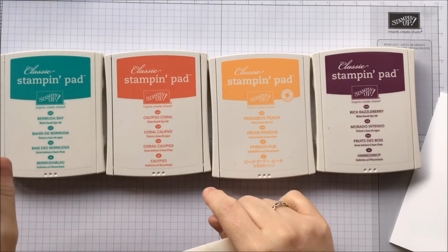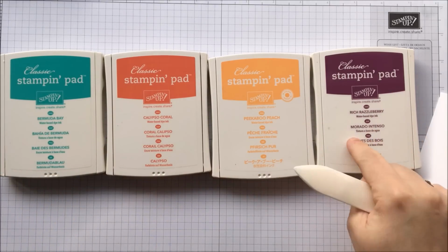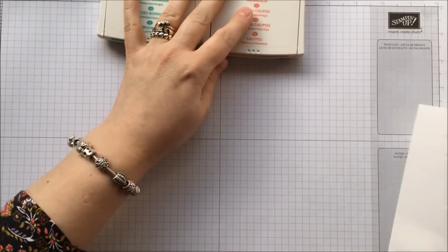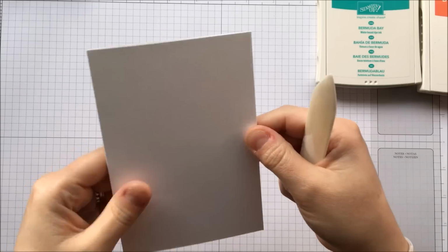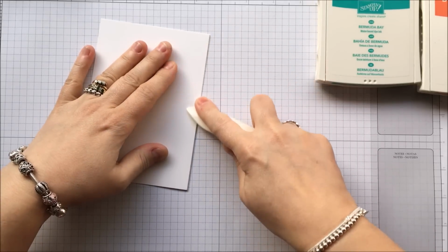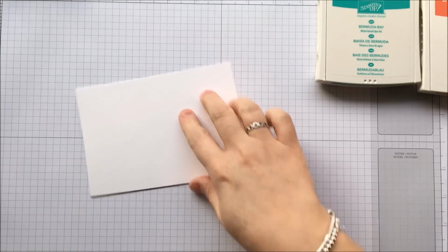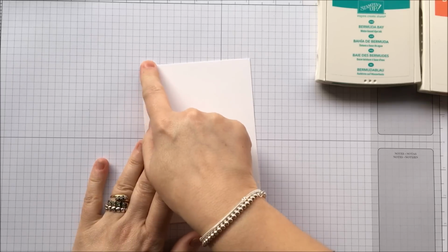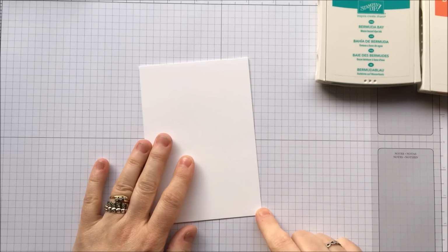I'm going to be using Bermuda Bay, Calypso Coral, Peekaboo Peach and Rich Razzleberry. Now I'll just move those out of the way. I've got, whoops, a card base with glitter on it. That's no good, is it? I've got a card base which is UK A6 size, that measures 4 inches by 5 3/4 inches.